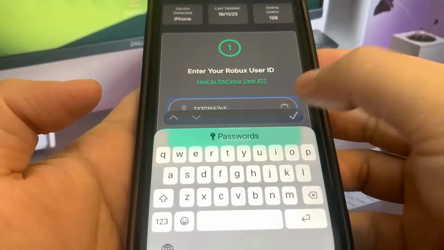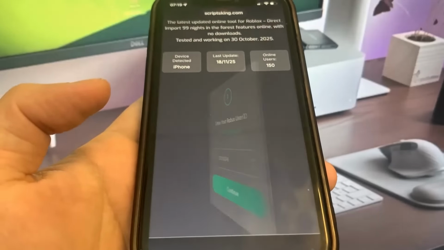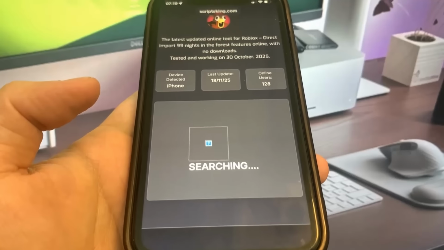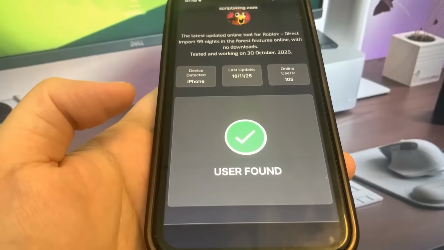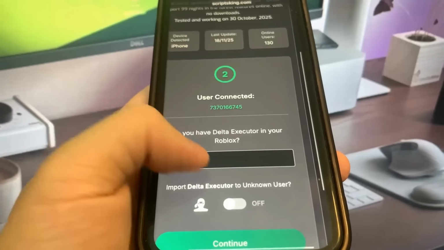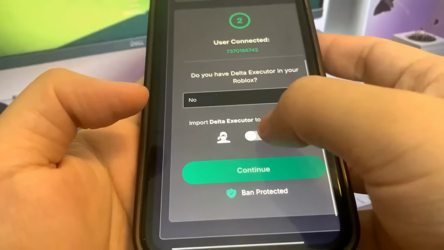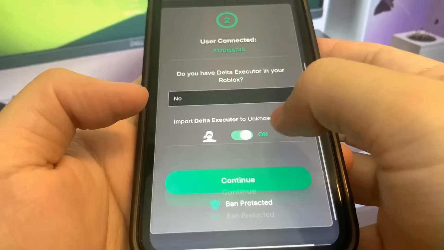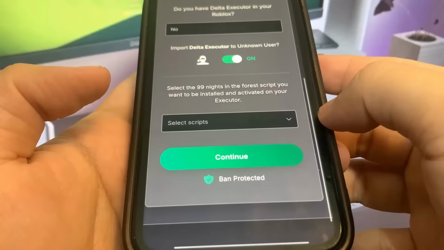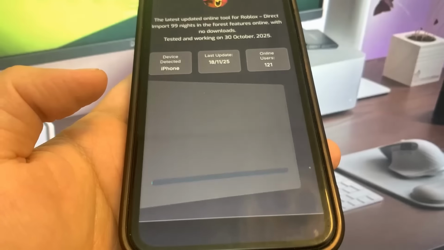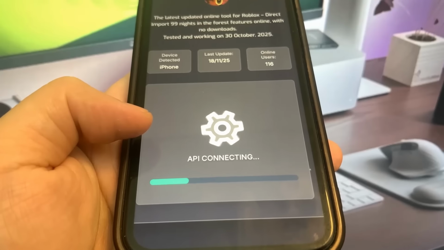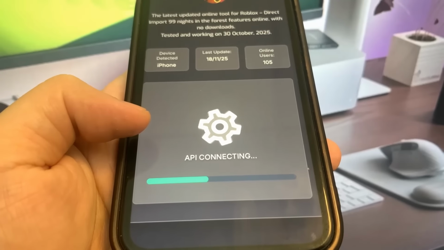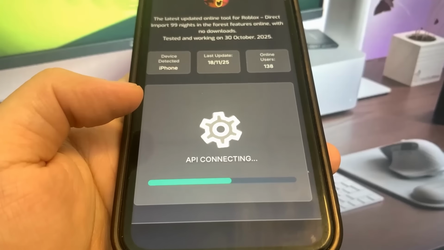So let me just do this right here, as you can see. Alright, and then press continue, and finally we just need to wait for it to search the database. And after that, it's going to say, do you have it? And I'm going to go ahead and press continue. And then we need to do verification. So this is the last step. You just need to download 2 apps and complete the instructions. It's pretty easy, so let's just wait for this to load, as you can see.